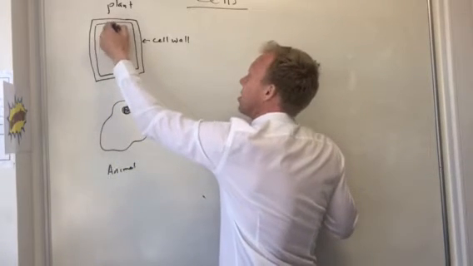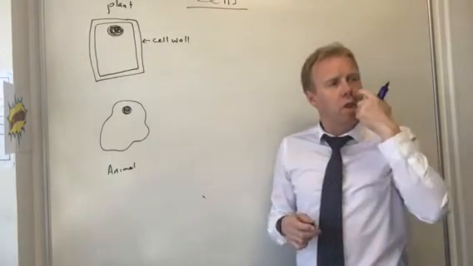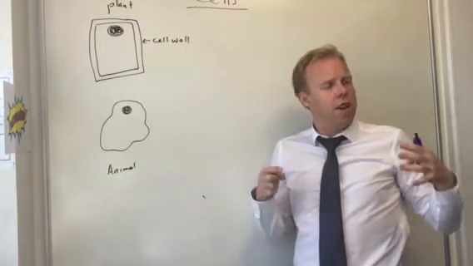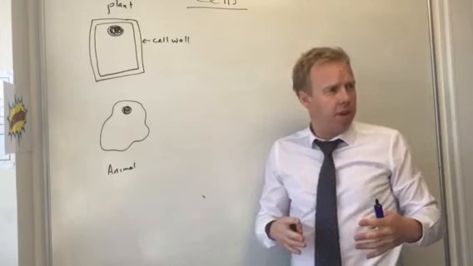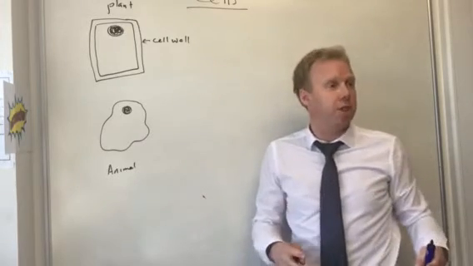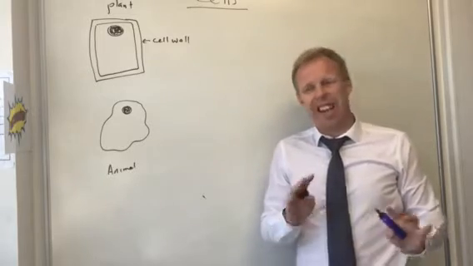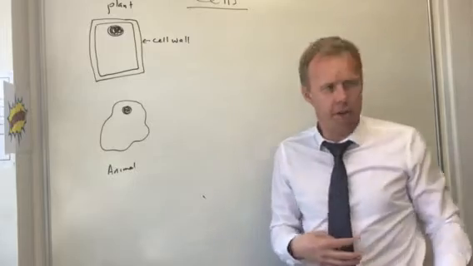A nucleus. Now the function of the nucleus is it contains the genetic information, and it is where the instructions are for the growth of the cell. It's where the DNA is kept, where the genetic information is kept. In the olden days, it's what controls the cell. Let's move past that. It's where the genetic information is stored. Okay?